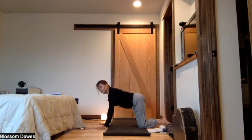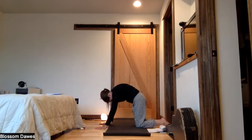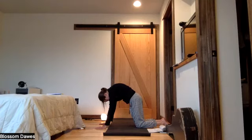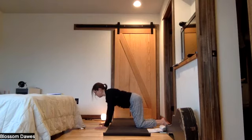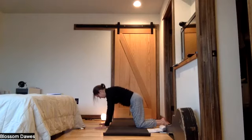Cow spine, squeezing your shoulder blades together, focus today. Cat spine, broaden the shoulder blades. Comfortable table, four more times, a little lowering of the heart, shoulder blades squeeze, concentrate on that upper back, and then spread your shoulder blades out towards your elbows. Three. It's like cat and cow, but more of a scapula focus, upper back focus. Four, squeeze heart down. Heart lifts towards the sky. Spread. Last one.